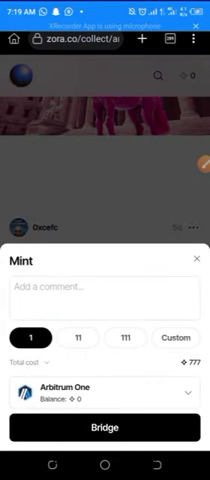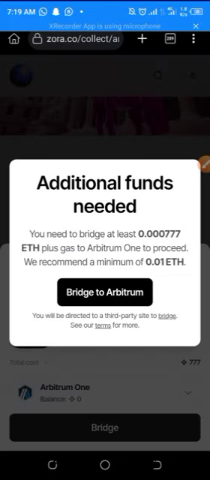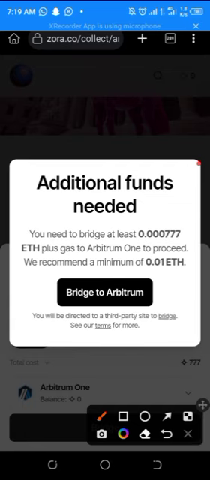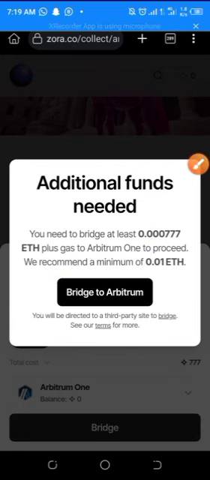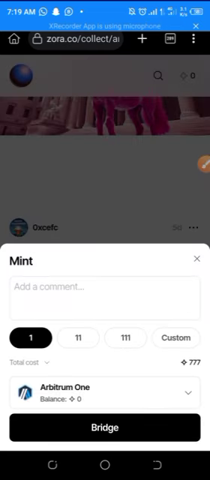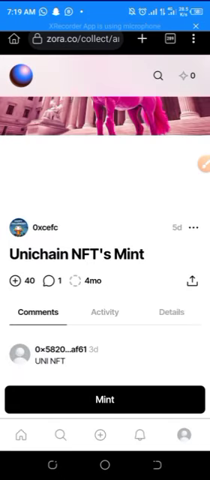But in your case, you don't have to bridge. Just get Arbitrum network to your address. Just send Arbitrum One Ethereum to your address, and then I think you should be good to go. If you don't know how to get it, you can contact me. So that's for that. Don't forget, I said I think it's optional, but there might be an advantage of having it. So I think I'm going to do it too later on.